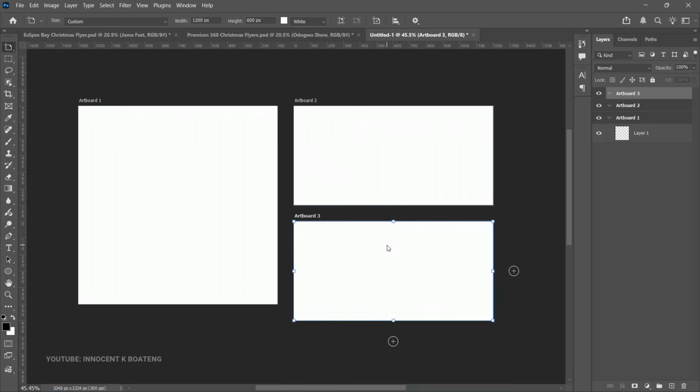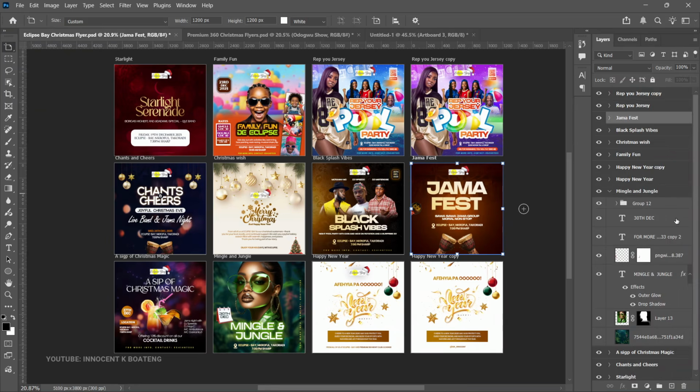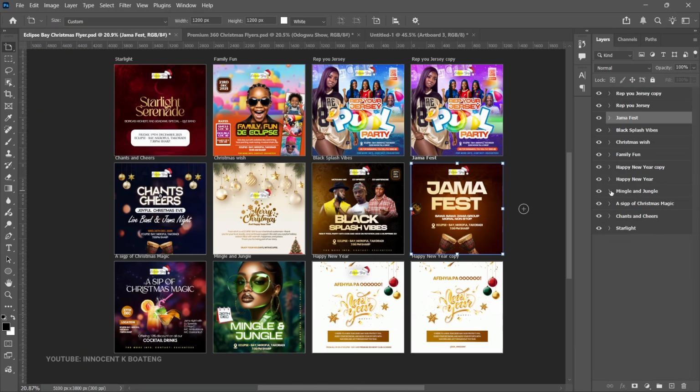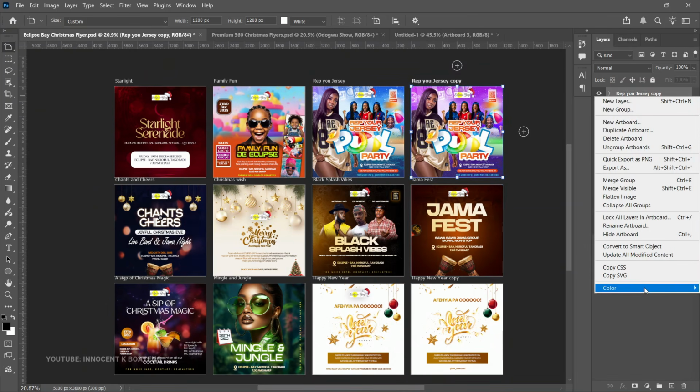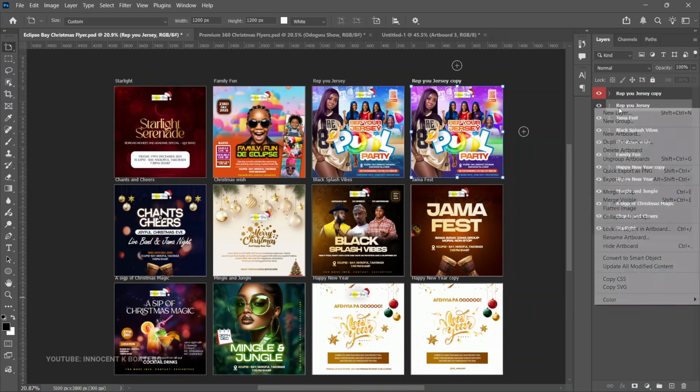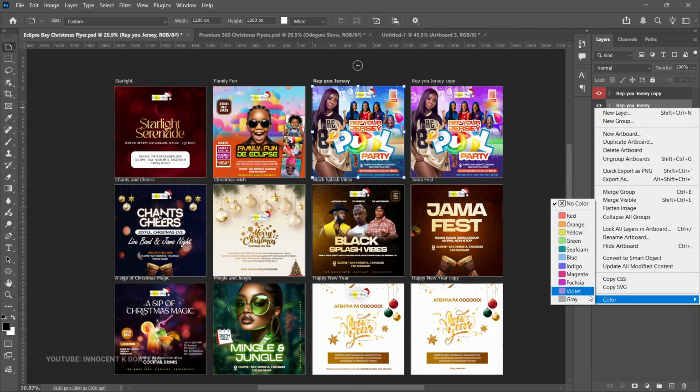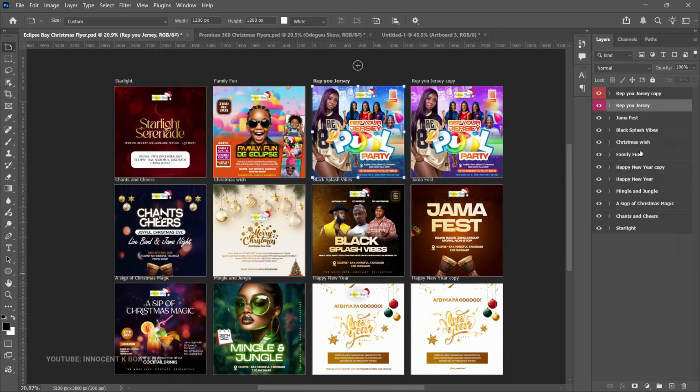So just a quick summary, artboards are just like your normal canvas, but in this case, you are able to get so many different canvases in the same workspace. I hope this makes a lot of sense. You can duplicate artboards, you can create different sizes in the same workspace, you can rename your artboard, and one most important thing, you can even give them colors. So I can select this artboard, go to color, and then give it, let's say, red. Select this one, give it something like magenta, so that you can separate each one of them as well.